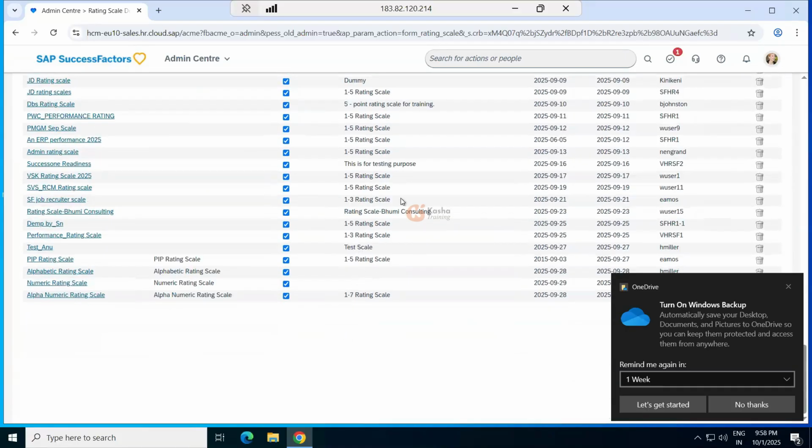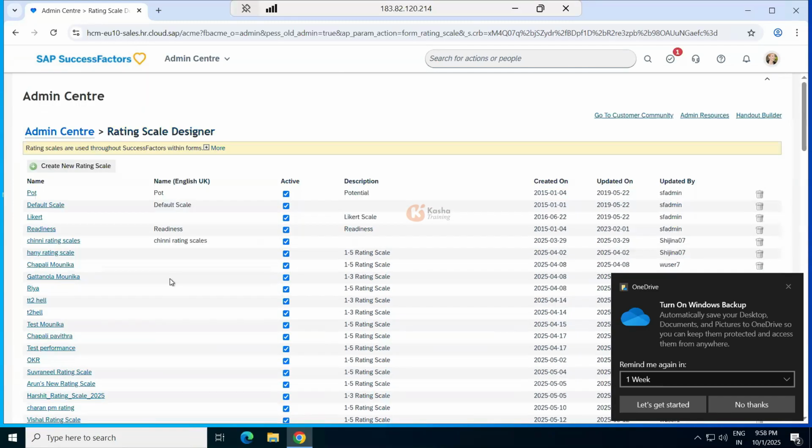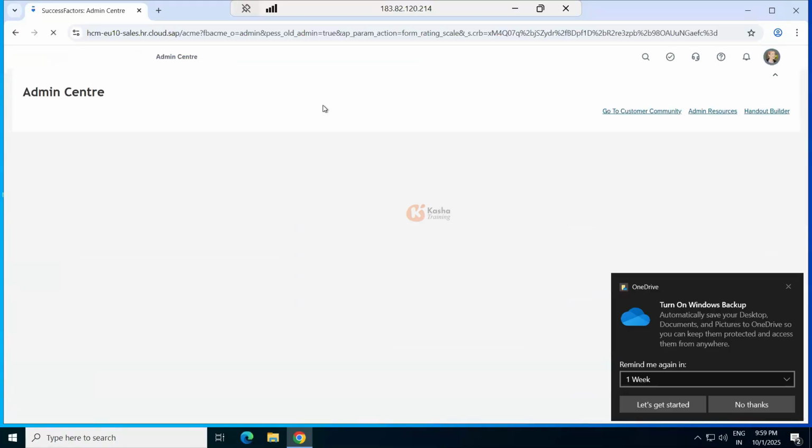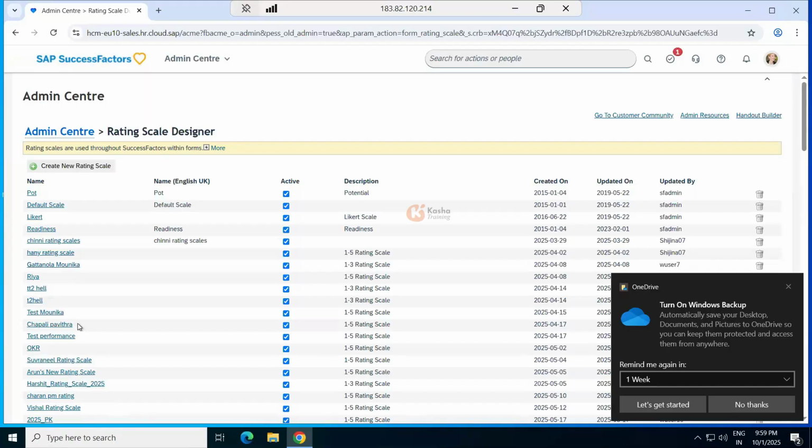Actually, they don't have any dot here. Nobody has created any dot here, but let me go to Chapli, Monica. If I write any random text here and save this, anyway, this is not my detail, but let me save this. If I save this and come back here, you will see it will show you a dot dot.